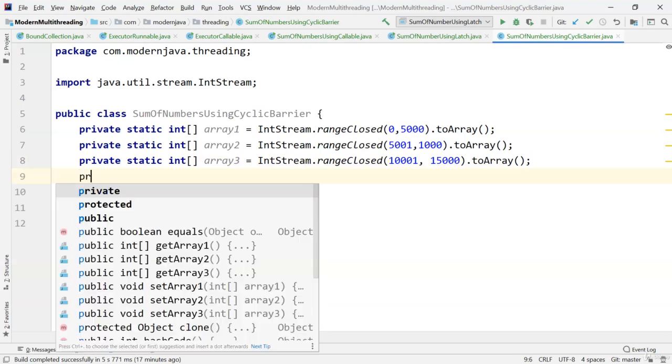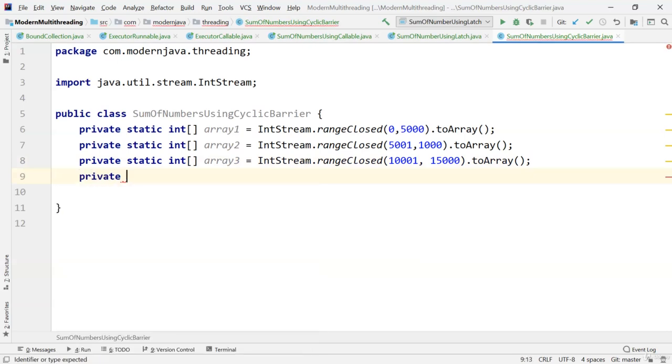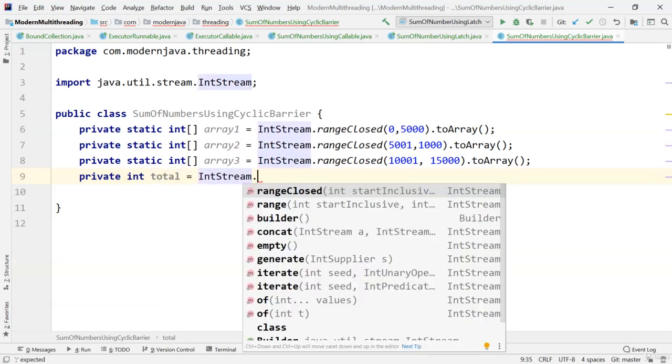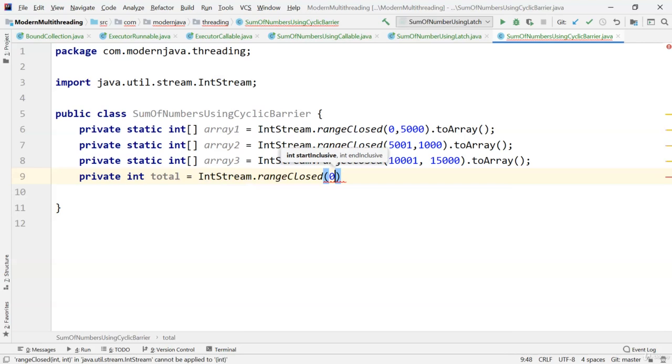And now for verification purposes, we will create an integer variable total, and we'll be using the IntStream sum method to calculate the sum of 15,000 numbers.